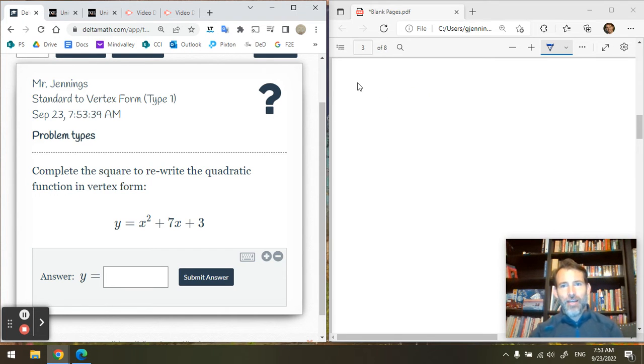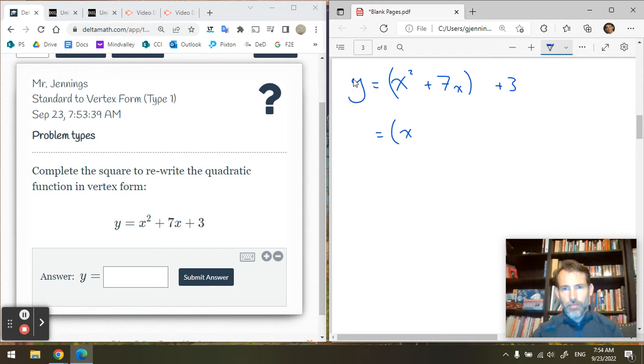In any case, I would start by copying out the function on a whiteboard or do it in your head. If you can do these in your head, it's fantastic practice. But if you use paper, that's absolutely fine as well. Okay, first step is bracket these terms. It's not strictly necessary when a is 1, but hey, we like following a method. So then I take half of 7 and I square it and I add it and subtract it to this bracket in there. So let's do that on the side.